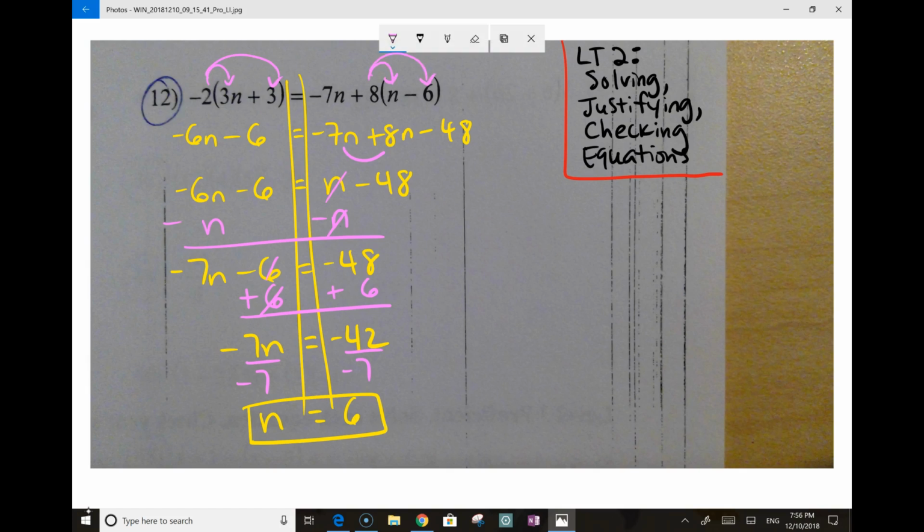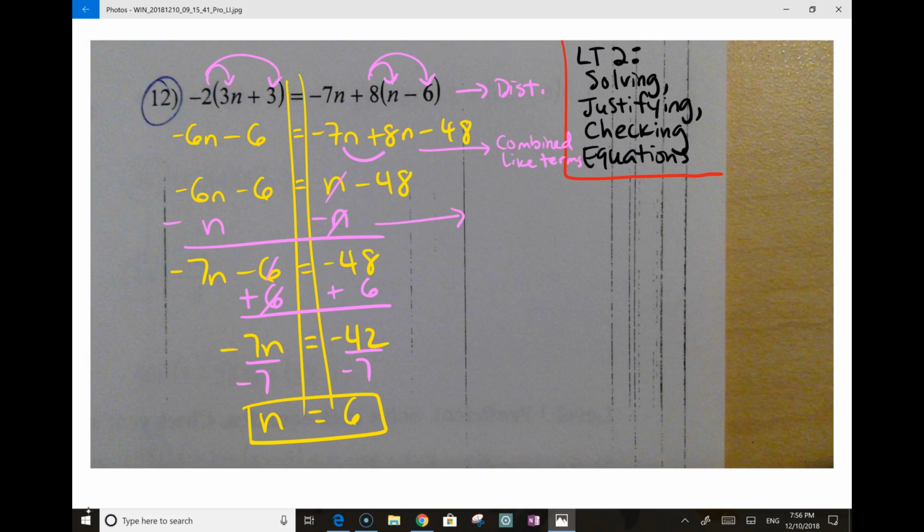So the first thing that was done, the first step that was done was distribution. That was the first step. So I'm going to justify the first step, and maybe I'll do it this way, just so that everything happens at the same level. First step I did, right over here, was distribution. Okay, so I'm going to describe everything I did in pink as a step for breaking this equation down to its final form. So distribution was the first step. Next, right over here, was I combine like terms.